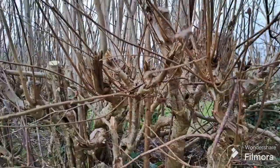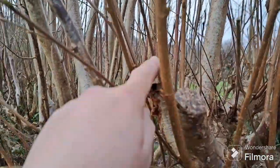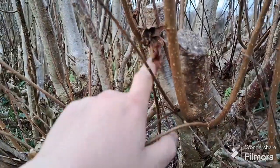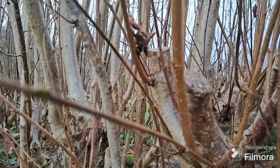And yet again, you can see the same from where I took last year. Here, that's last year, that's last year. And I've got 1, 2, 3, 4, 5, 6, 7, 8, 10 shoots from 2 I've taken. So as you can see, the hazel tree in particular, this does happen with a lot of the other trees, but hazel is really prolific for this type of coppicing, and it actually thrives on it.